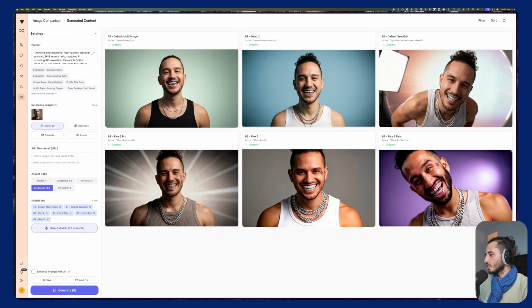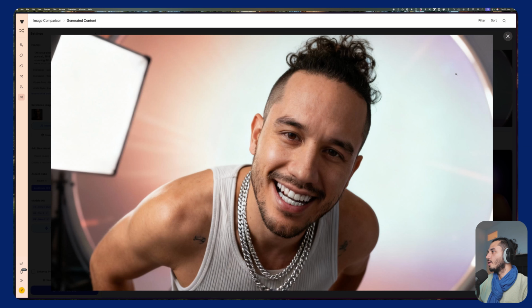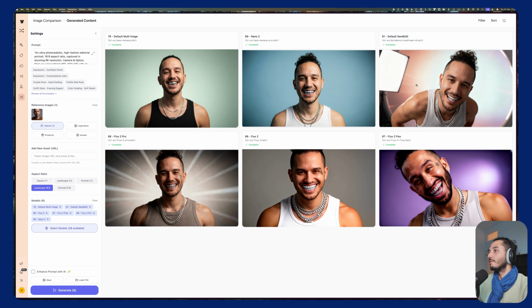And Flux, I'm not sure, but so far it didn't create any great images. I mean, Flux 2, the edit version, and Flux 2 Flex Edit are absolutely horrible. Like even Seedream was doing a better job here. I like the perspective actually, but it's not what I wrote. So in terms of maybe face and perspective, great, but not the background at all. So it's not what I've asked for.